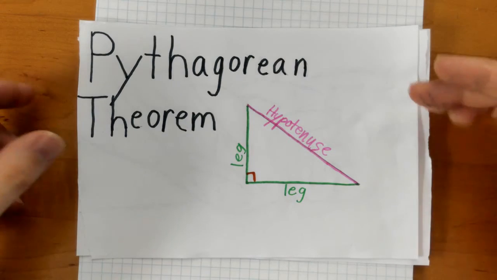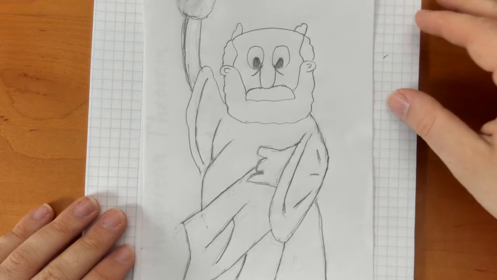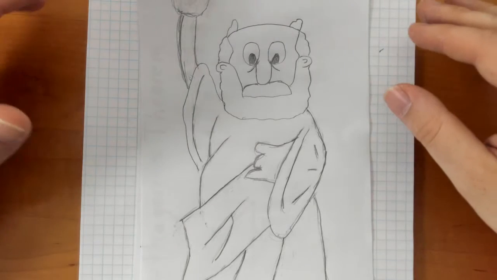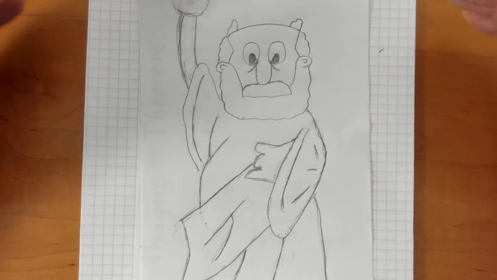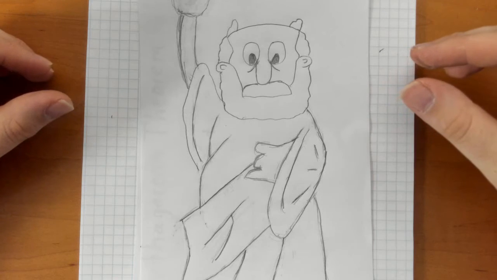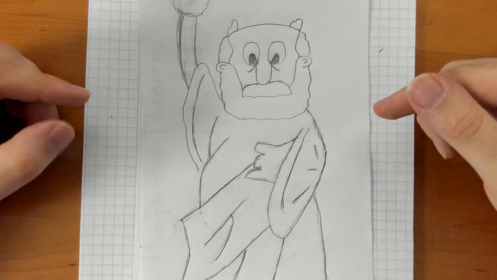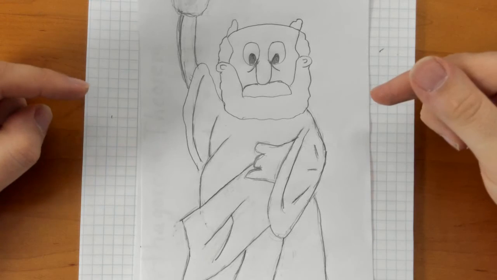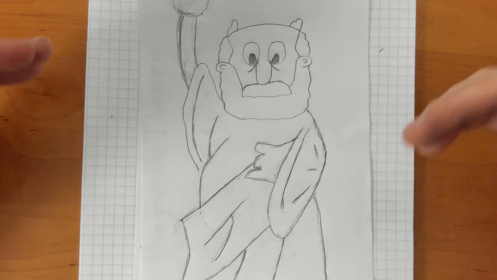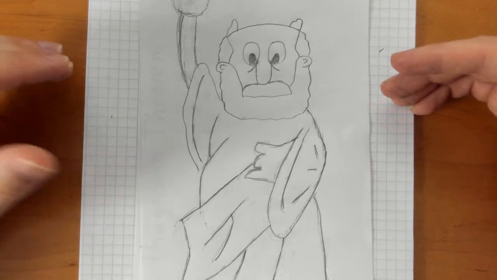So this is called the Pythagorean theorem. Pythagorean theorem is named after our friend Pythagoras here. This is my drawing of Pythagoras. Interesting guy. You can look him up. Maybe try to make a drawing of him yourself if you like. And so it's named after this guy. He's from ancient Greece. However, he actually didn't come up with this theorem. He just taught it. He was kind of a popular guy, and they named it after him. So this is the Pythagorean theorem.